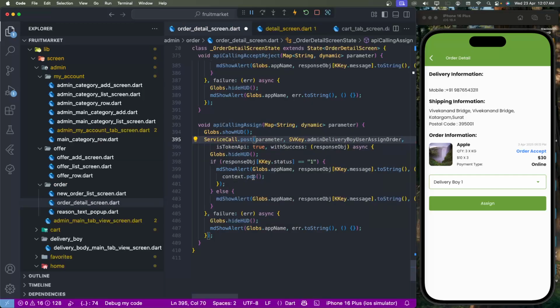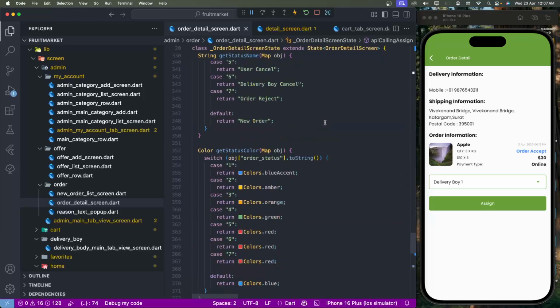We pass the parameters, and after this, pop the screen. Save here, and we call this API from the assign button.